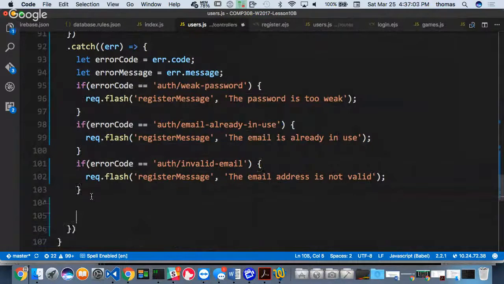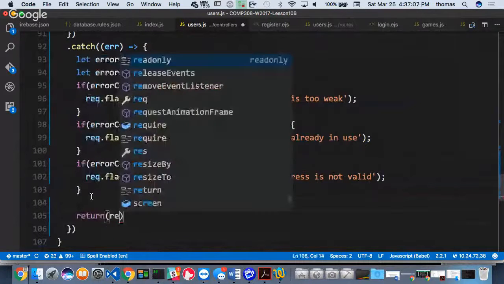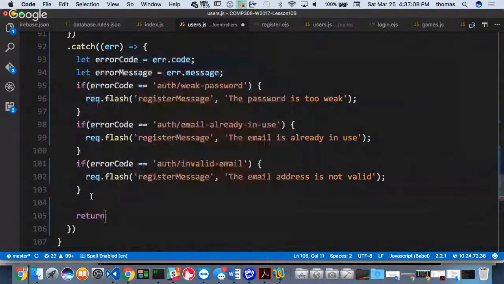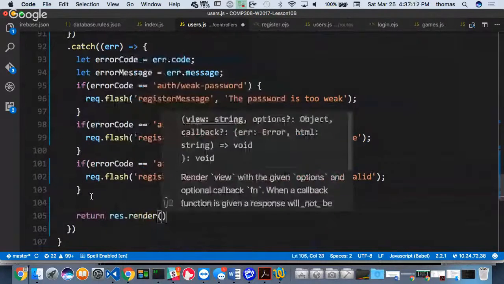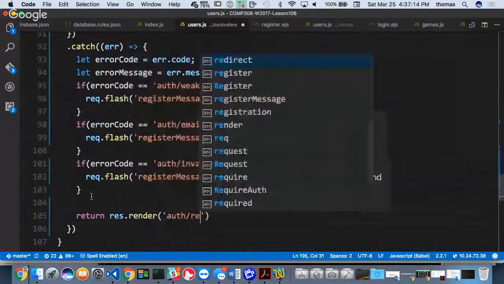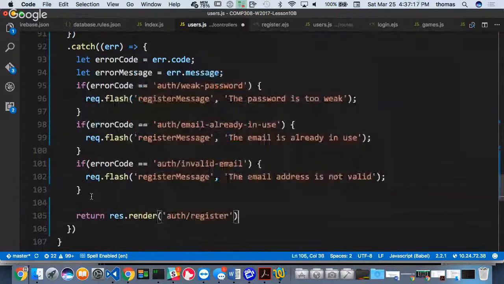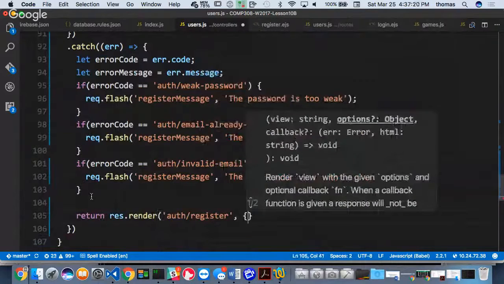Catch phase, then you want to do the same thing. Return res.render. Oops. That page again, right? Which is auth register.